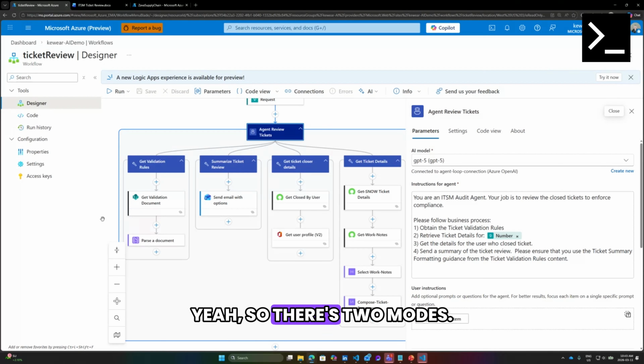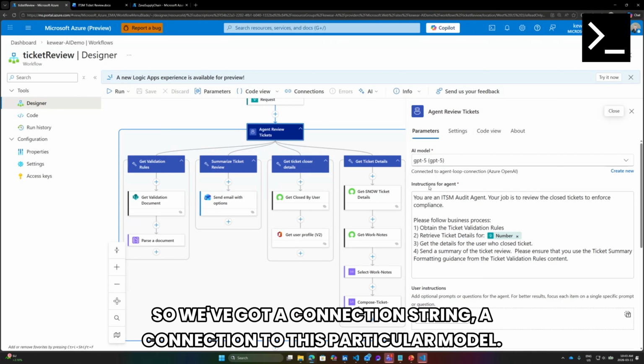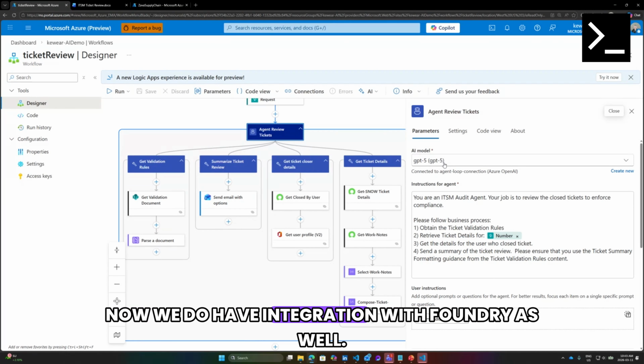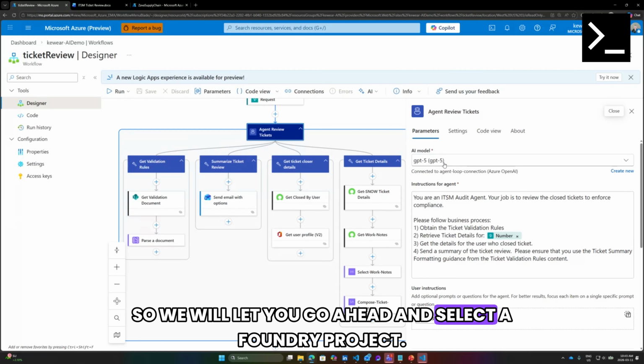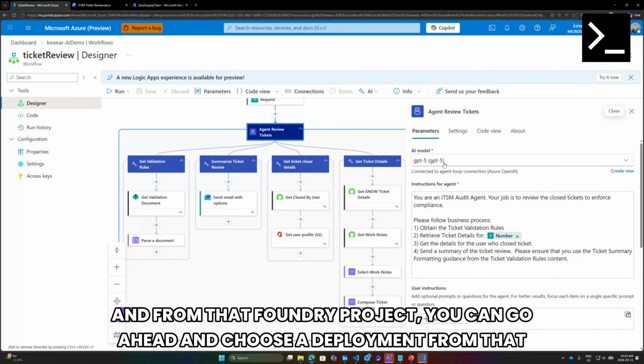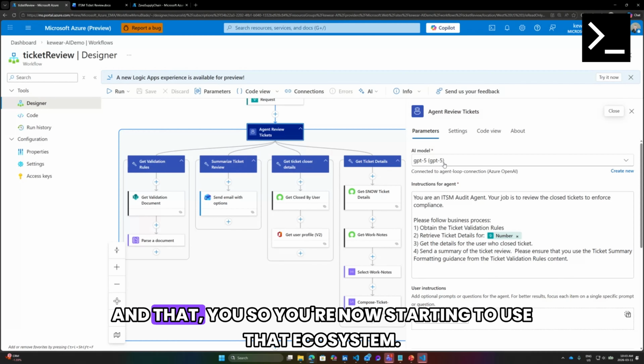Yeah, so there are two modes. This particular mode, we are using an Azure OpenAI model, so we've got a connection to this particular model. Now we do have integration with Foundry as well. So we will let you select a Foundry project, and from that Foundry project you can choose a deployment, so you're now starting to use that ecosystem.